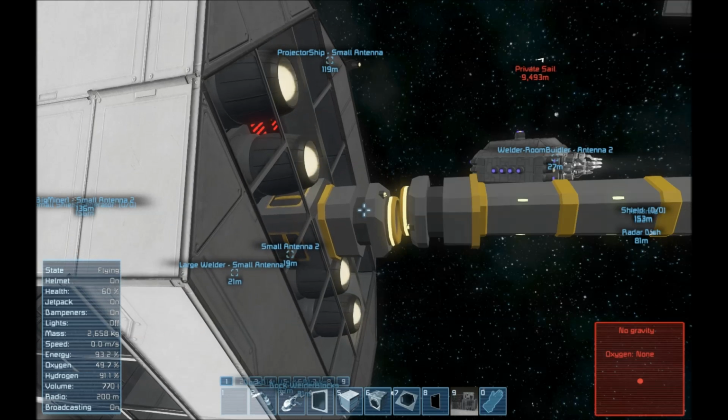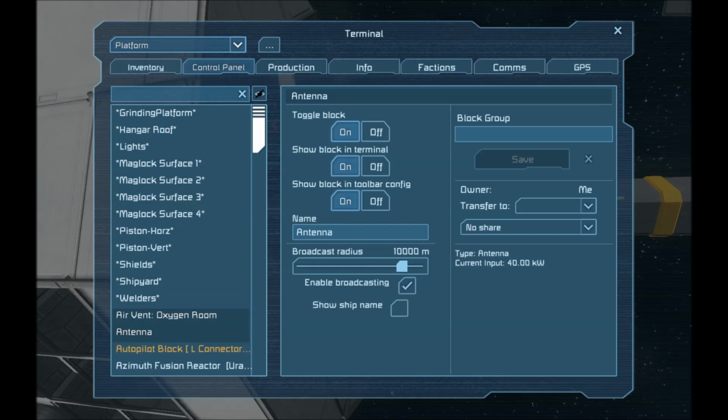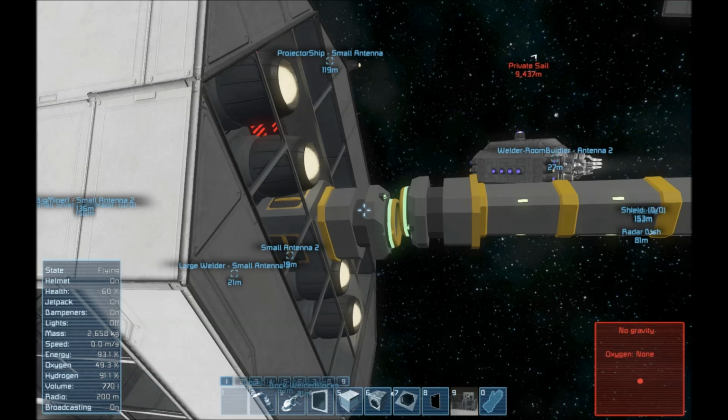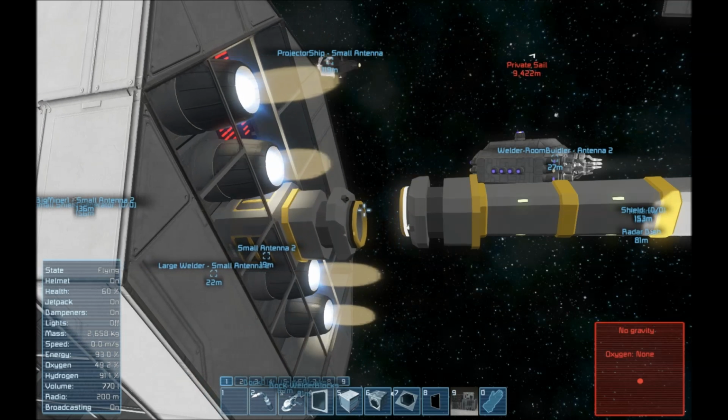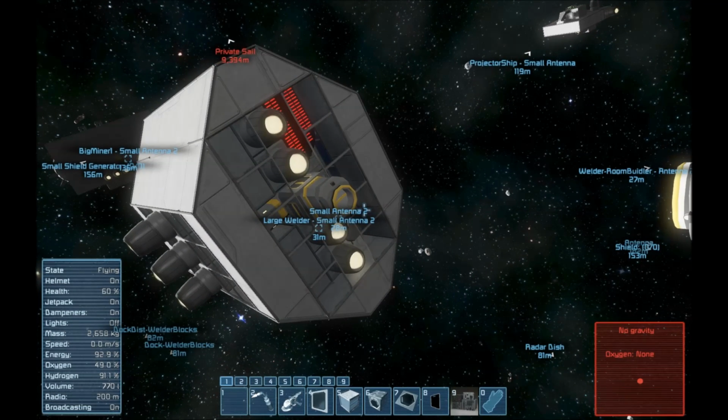Nice. So he's going to get in there, he's going to lock. Now if we check on the platform, because he's connected to the platform now, you can see the autopilot says waiting 6 seconds. So a couple seconds from now, he should unlock and then stop. Nice. And he exits and stops. That is cool. That is very cool.